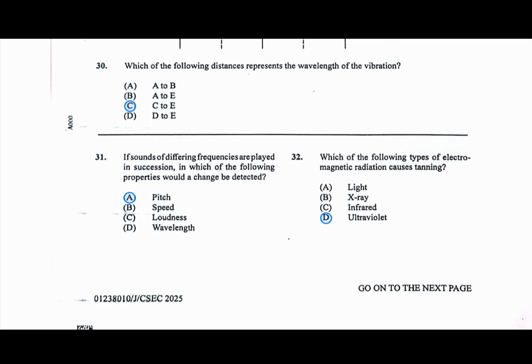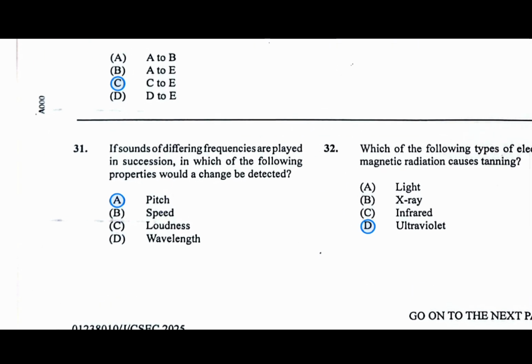If sounds of different frequencies are played in succession, in which of the following properties would a change be detected? So we are playing frequencies, but in succession. So as we keep playing, the frequency increases. So let me just say we start off with 10 hertz, right? Then we reach 100 hertz. Then we reach 1000 hertz.